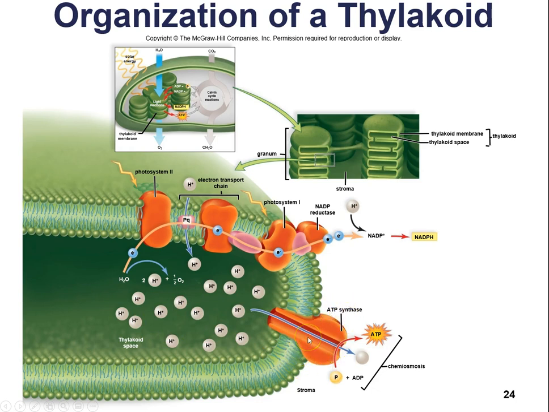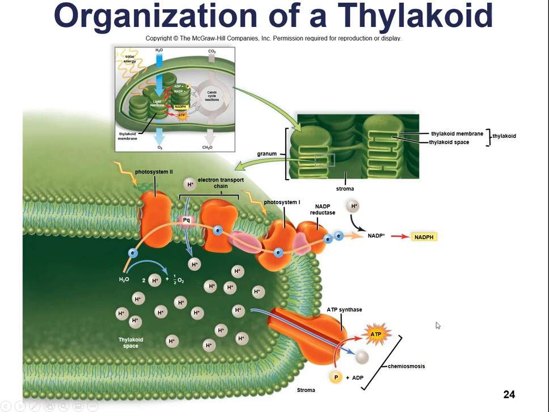This ATP synthase is just like any other membrane channel, okay? This is the thylakoid membrane, okay? But just like we talked about the plasma membrane and different types of carrier proteins and channel proteins that exist, same idea here. This just has a special function. So one, its function is to basically transport those hydrogen ions through the membrane, right? But once those hydrogen ions move through the ATP synthase, each time a hydrogen ion goes through, ATP is produced.